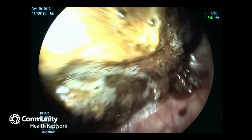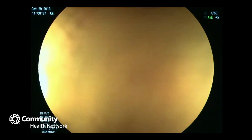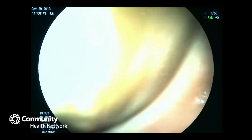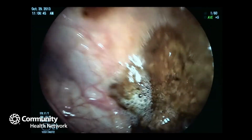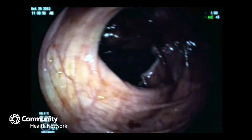So going back to your question, yes, if you have Crohn's or colitis, you are at absolutely increased risk of developing colon cancer. That's why it's important that you get your colon checked. I need some flush. As you see here, I've got a little bit of stool stuck that I can't get off. She's just going to flush it away. Thank you. And most of the time, for those Crohn's and colitis patients, your gastroenterologist, whoever's managing that, will be absolutely on top of that.